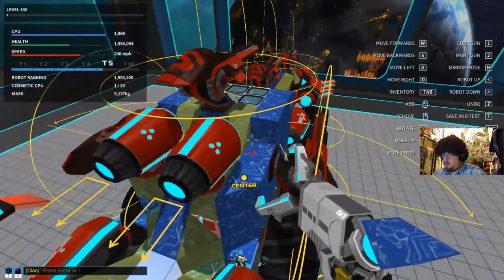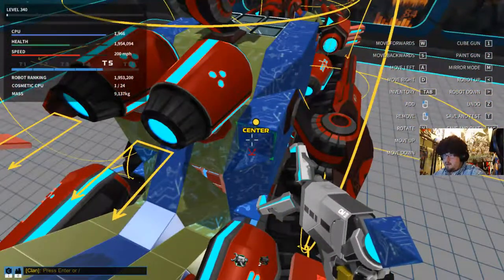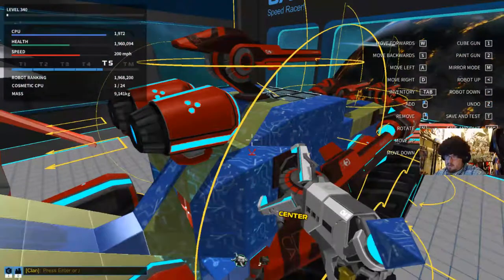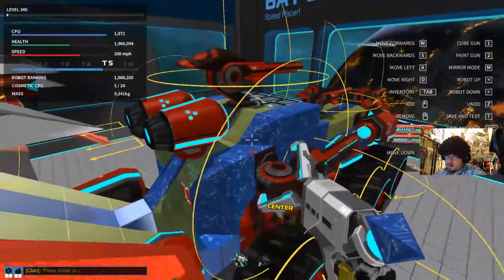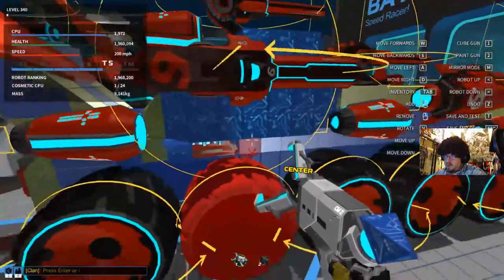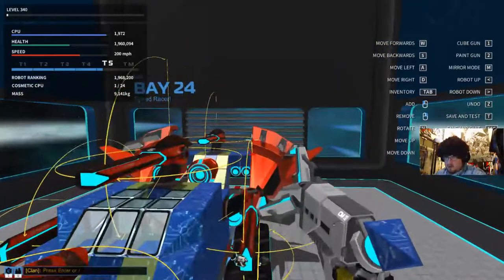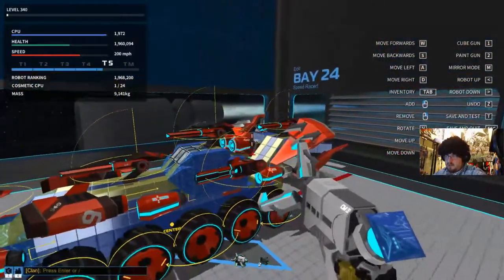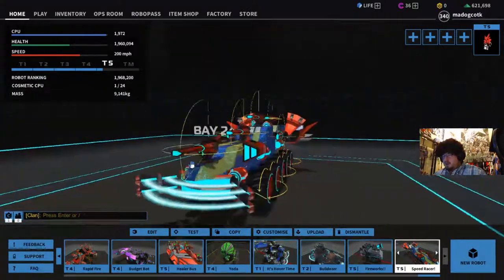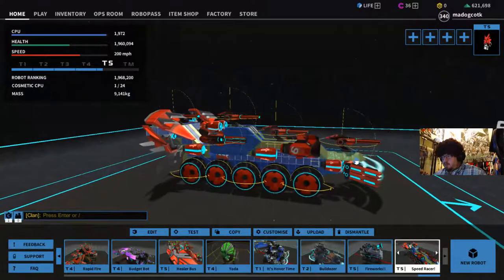Actually, let's go ahead and just do that same thing right here. And here. Now, we'll leave that one alone because we need the coverage for the engine there. But yeah, looks great. I like it. And I'm going to say that is a successful robot. We will be doing a test run with this one next, though. So stay tuned for that episode.